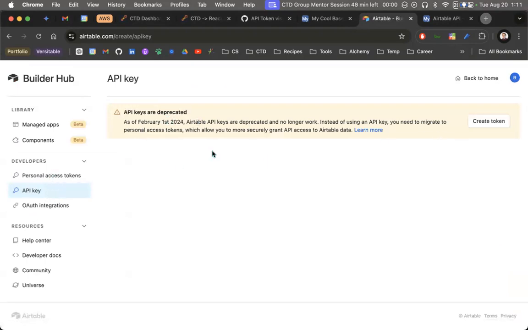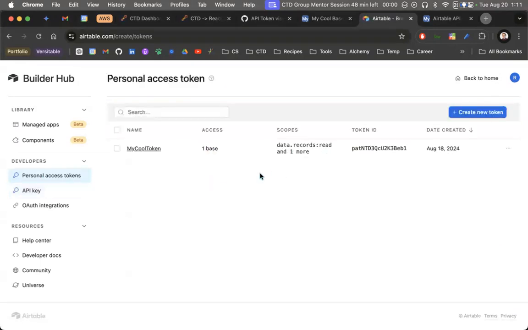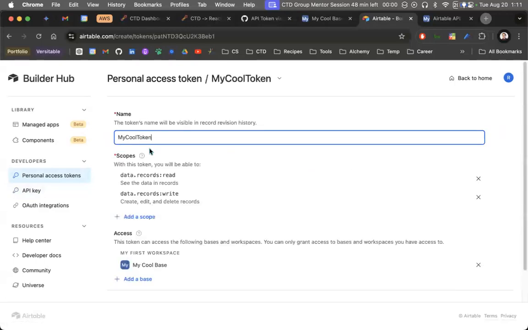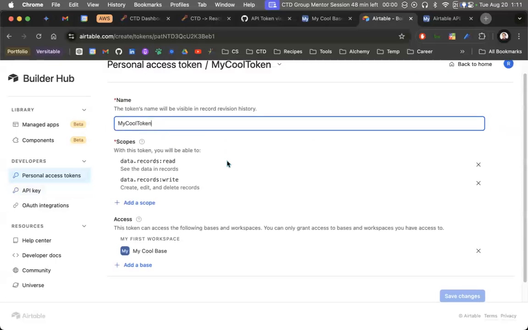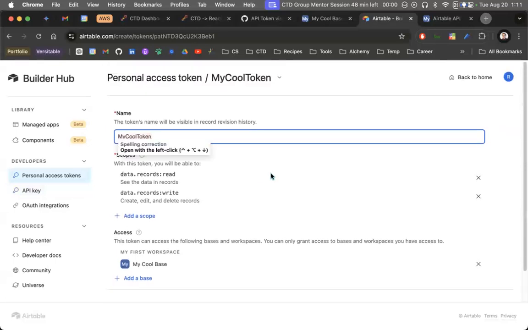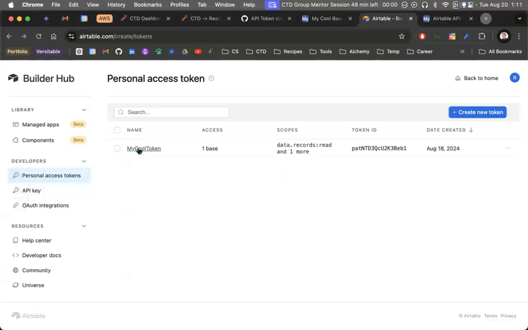So you'll click on that, and then I'll say create token. So we're actually not doing technically an API key, we're doing a token. And this is my personal access token, aka my API key. And yeah, you create one, and then you have to copy the value and title it whatever you want. And then this will give you access to your specific database in Airtable.